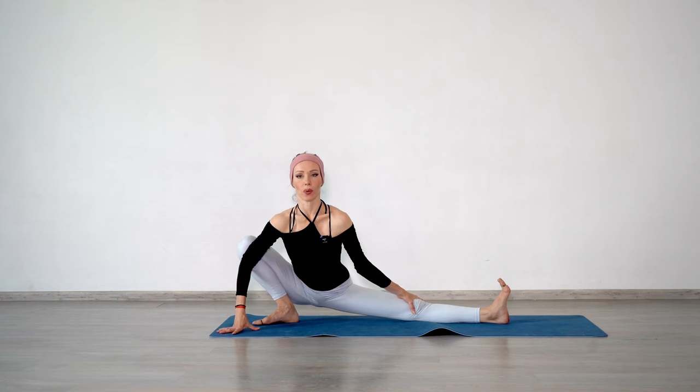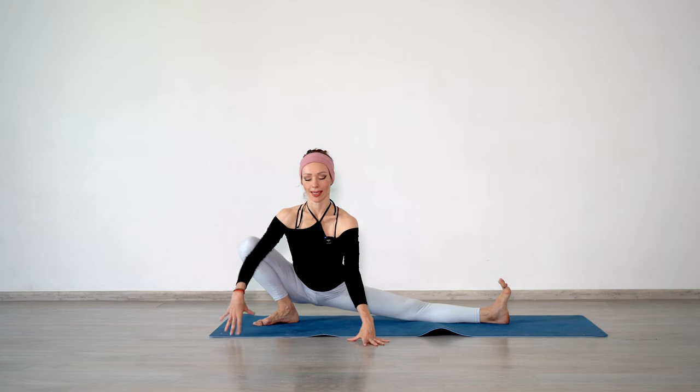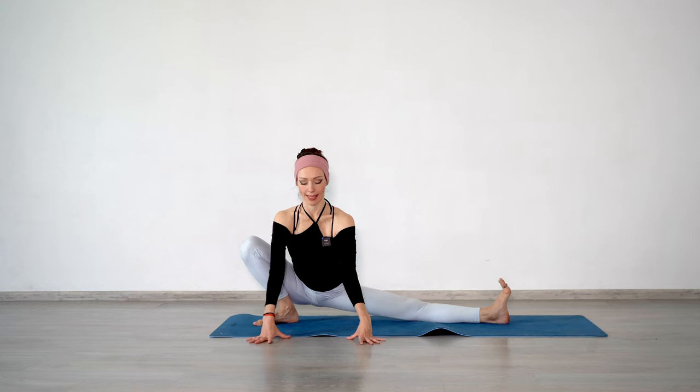And stay, one, two, three, open the chest, back is straight, four, and five. Then slowly, slowly place your hands on the floor. Do not go forward yet, just stay. Stay, if it's enough, stay.